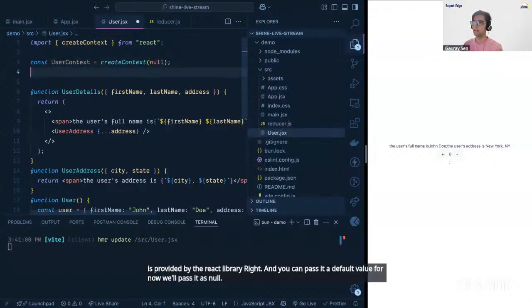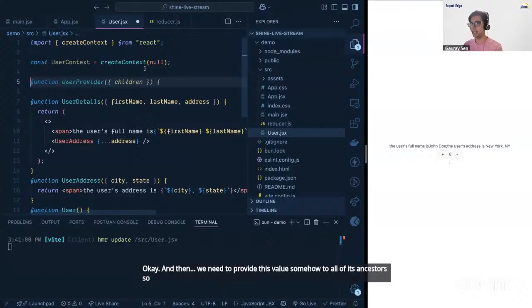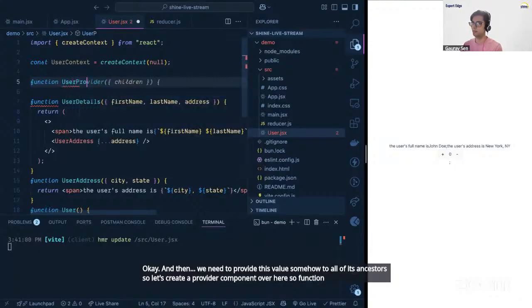Okay. And then we need to provide this value somehow to all of its descendants. So let's create a provider component over here. So function UserProvider. All right.